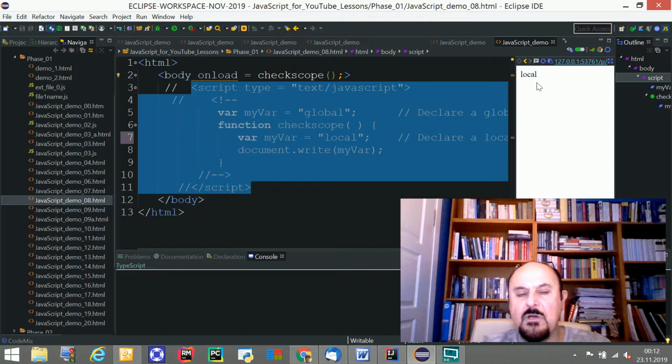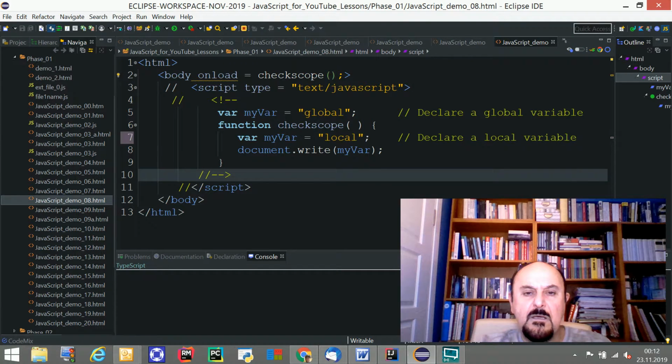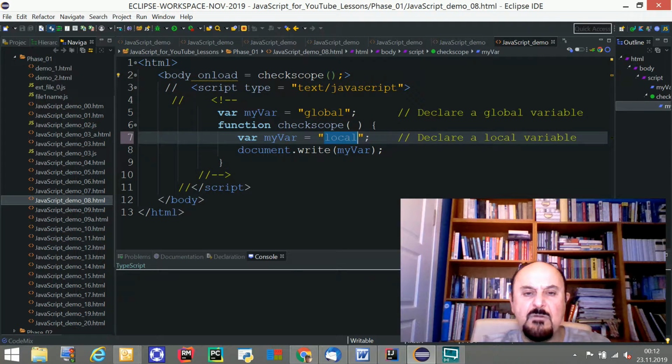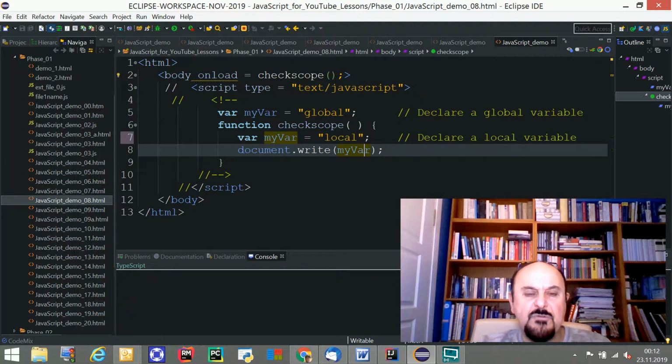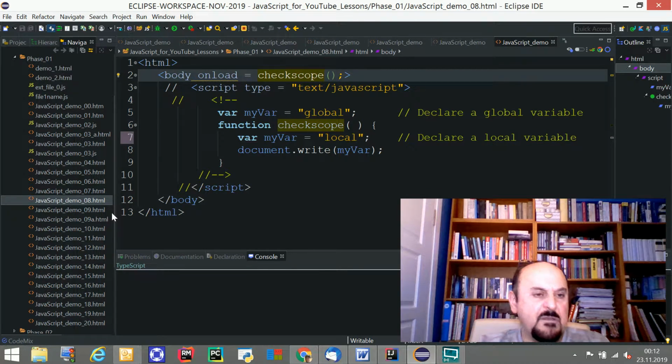Okay, local. That's to say, as a result, the phrase local will be printed out on the screen because, as you see, we have defined it in a local area. This is an example of using the check scope method.